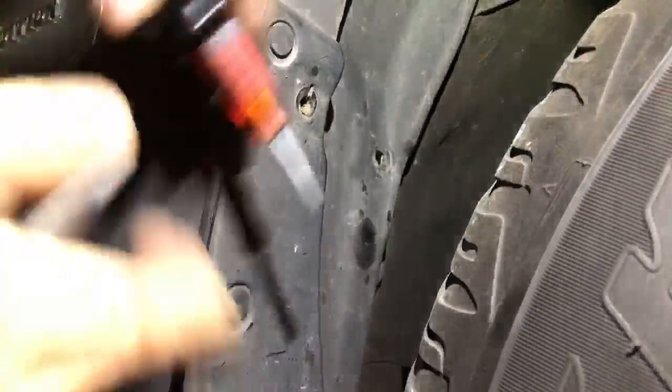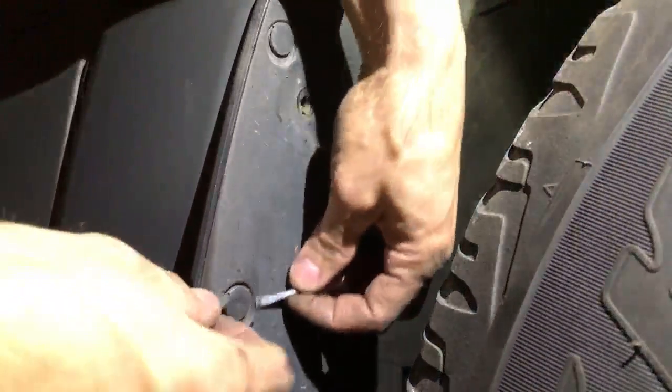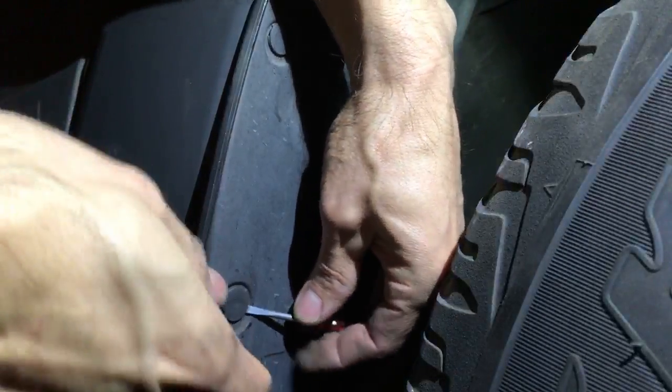These are the ones that like to break, and I do need to get the proper tool for these. Even though I realize even with the right tool it may still break. But let's see if these will... Oh, these look like the ones that sometimes don't break. That'd be nice if they didn't break. Let's see, let me get 2 screwdrivers here, one on each side.